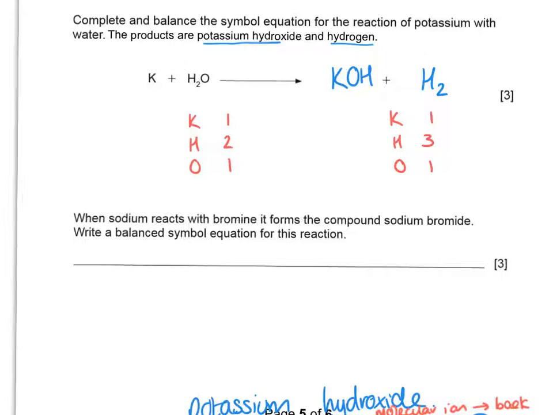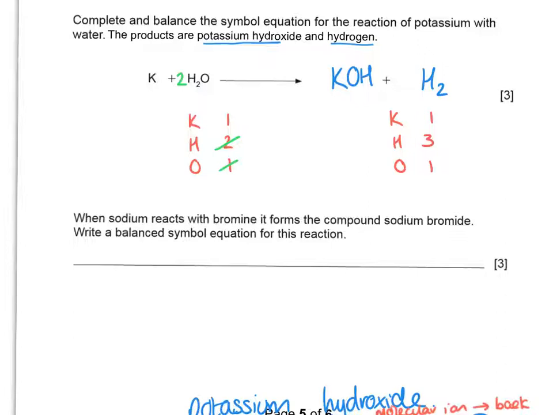I'm not going to fix this in one go, but remember we can only put whole numbers in front of the formula. I'm not going to put boxes in here because I don't have much space, but remember you can only put numbers in front of your formula. Ideally you would have this written out at the back with boxes in front. So I would ask myself at this point, what side do I need more hydrogens on? I need more on the left. How am I going to do that? Well, I'm going to do that by putting a 2 in front of my water.